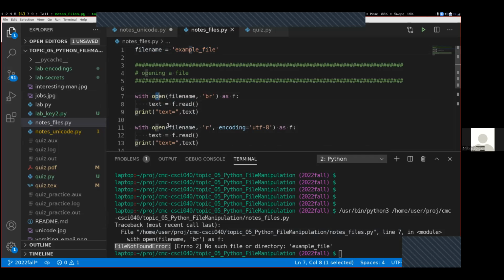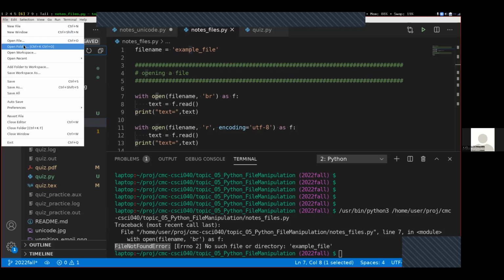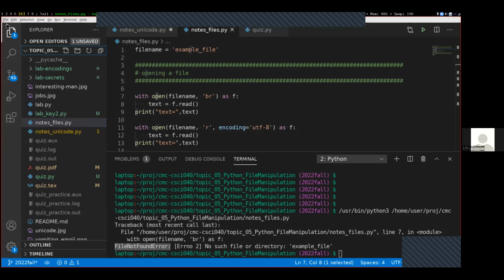So in order to make it actually work, I'm going to right-click up here on the folder that I've opened inside of this open folder. My open folder, when I clicked file up here and then open folder, I went to this topic 5 Python file manipulation folder. And so that is where I'm going to create a new file.